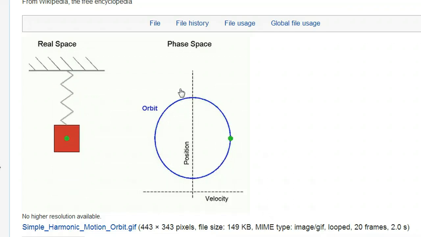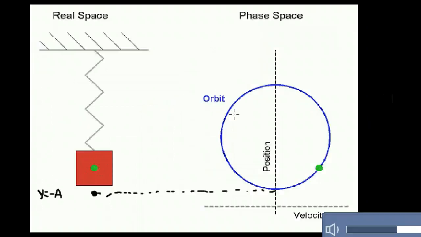So what I'm going to do next is take you through the mathematics of how this works out, and how we can take the motions here and project them back onto the motion of the spring. The first thing that I'm going to do is define the geometry of the situation for this spring mass system.